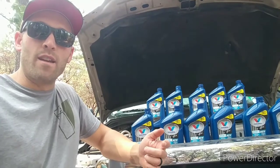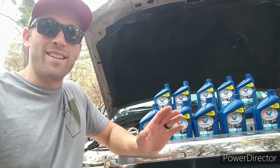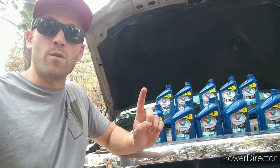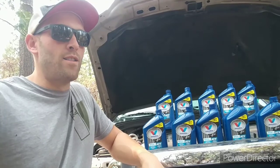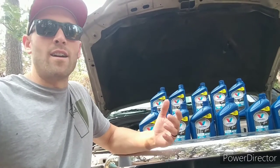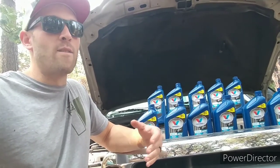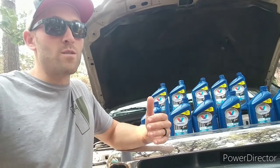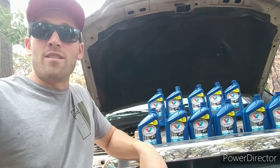This video misspoke — this truck actually holds 18 quarts of transmission fluid. You should buy 20, not 18. I bought 18 because the fluid already in here was new and had only one overheating episode, so I didn't really want to spend the extra $16, which I probably should have. Knowing the transmission fluid was pretty new, I figured putting 18 in would be fine. I didn't need to flush the extra two quarts out because it wasn't dirty — it didn't have 50,000 or 60,000 miles on it. So any old fluid left in there was still essentially new.